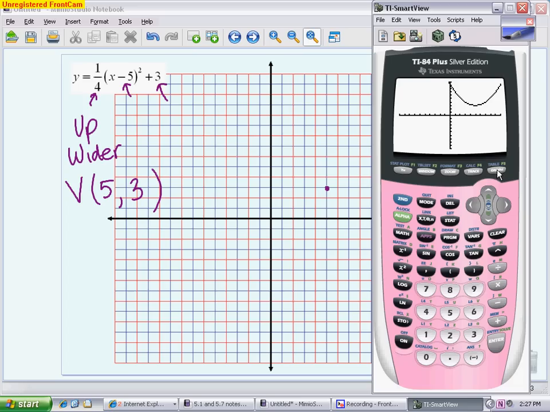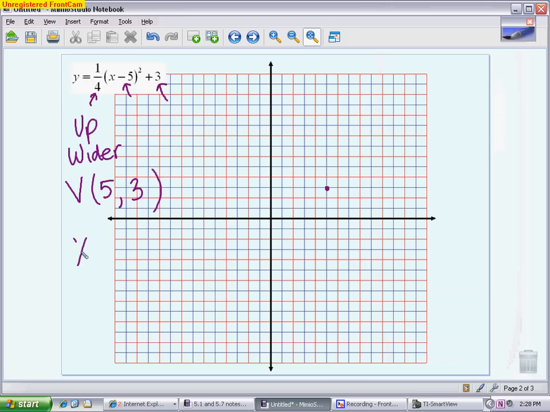If I want to double check that, I'm going to do second trace to get to that menu. Hit value of 5. And that cursor should be flashing at your vertex. If it's flashing anywhere else in your parabola, you know you have the wrong value for your vertex. My axis of symmetry is always x equals whatever this first number is. So this is x equals 5, and all I'm expecting on your graph is that you have a fairly wide graph opening up with the correct vertex.